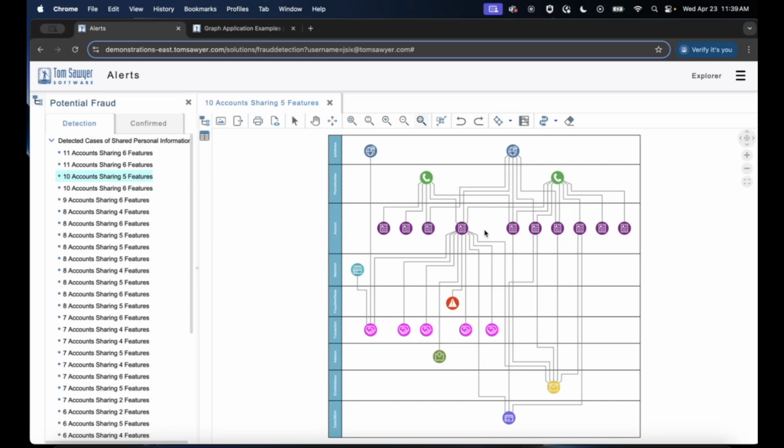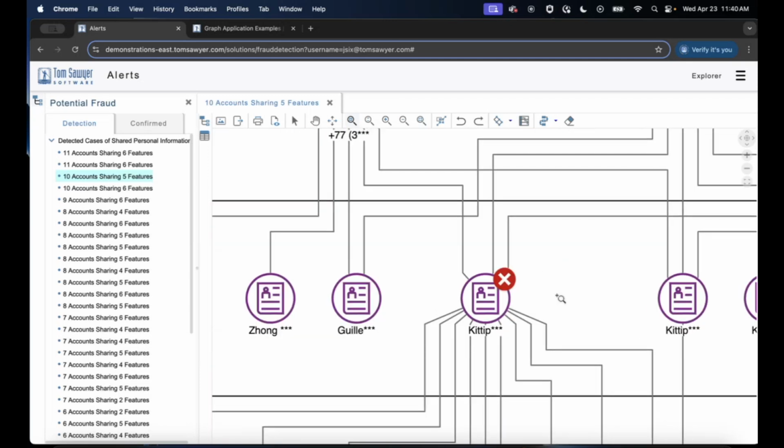Okay, so now in this case, we found that this is suspicious in our investigation. So we're going to mark interactively this particular account as fraudulent. You can see how interactively we were able to go in and mark this account as problematic. And so we can use this to share that information. We could write this fraudulent tag back to the original data source, for example, to continue our investigation.